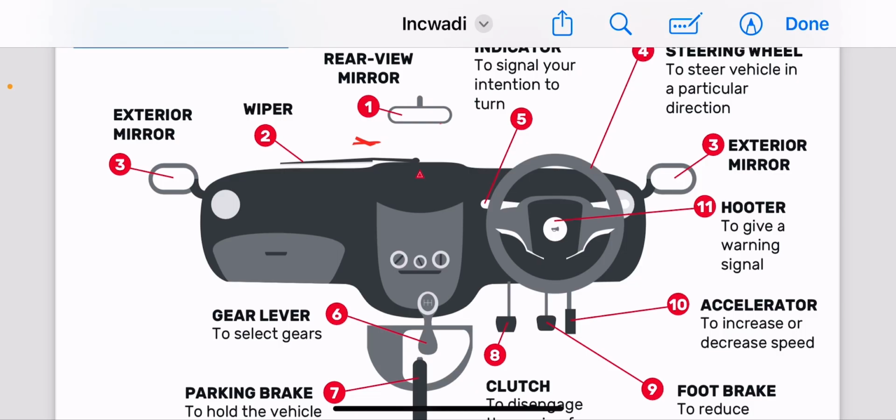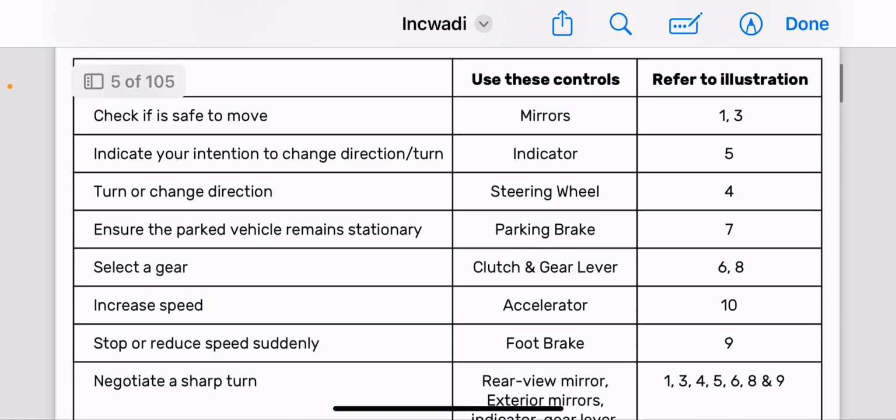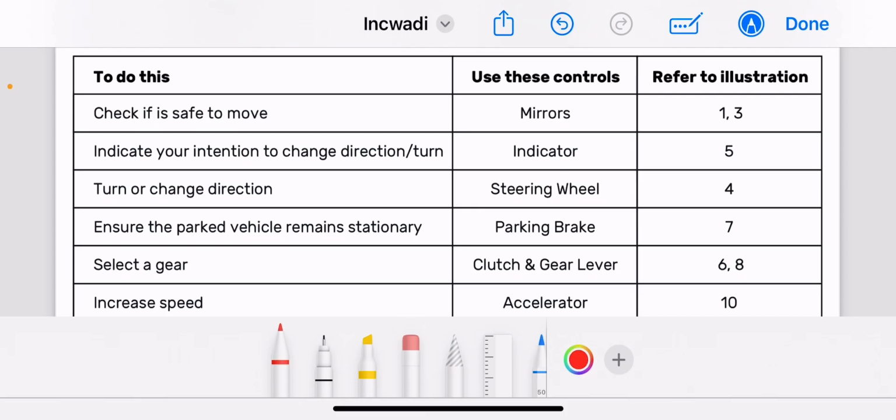Okay? So then what I will say you must focus on, look at this table. This table is important. How so? Look, to check if it is safe to move, you use mirrors.